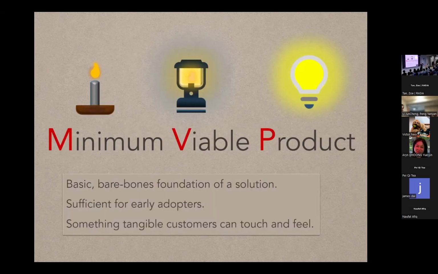Okay, so the MVP basically is your most basic product, the first product that you build. It's usually the first product that you build. It may not be for startups only, even for enterprises, we want to look at building the MVP, basically the first product, the minimum viable product, a bare bones foundation solution. What usually happens here is that you want to maximize the resources for maximum output. That's why we look at the MVP.